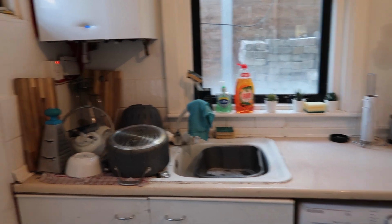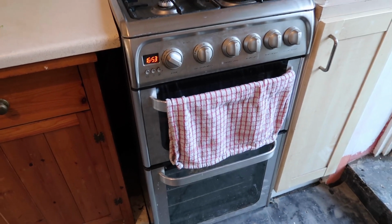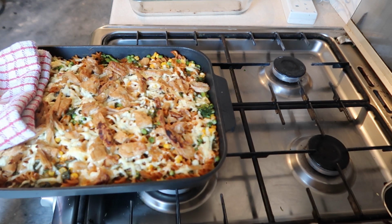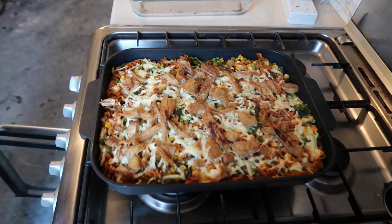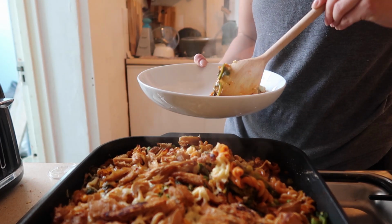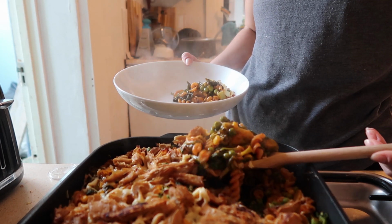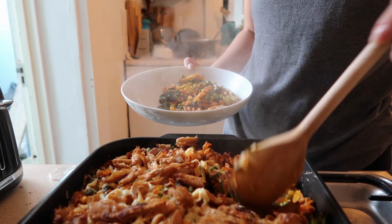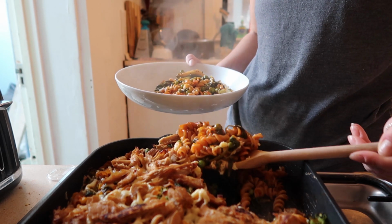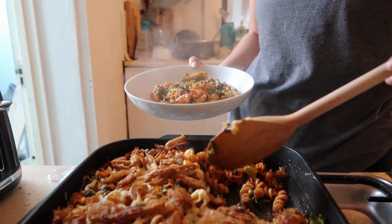That's all clean. And the pasta is ready to come out. Now this could not last 2 nights, it could last 3. It'll all depend on whether we're still hungry when we finish this portion. But I might put some more cheese on top as well.